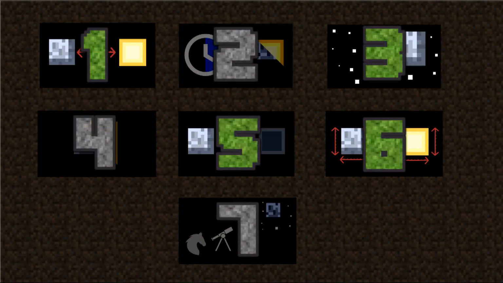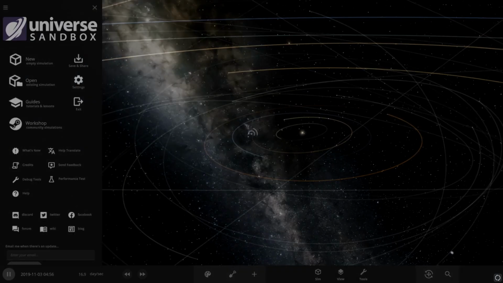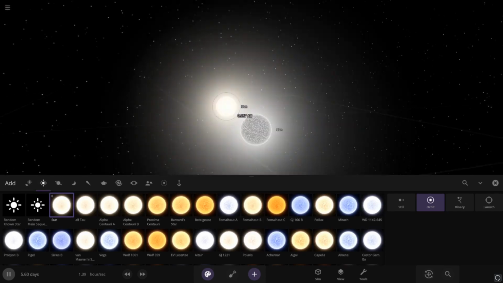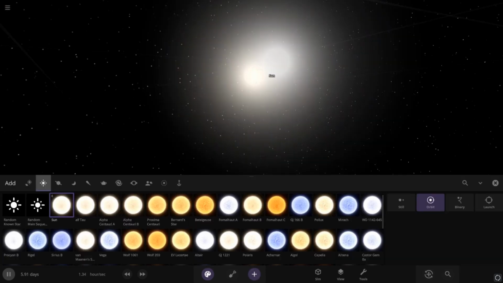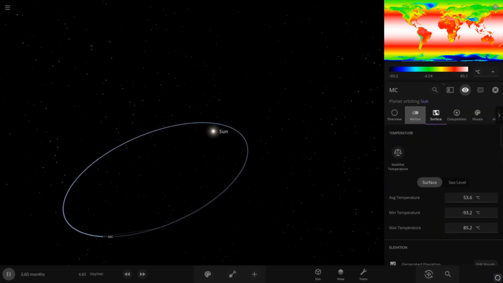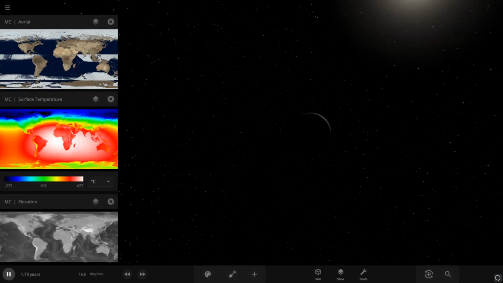In conclusion, we partially resolved observations 1 and 2, and the only ones left are 5 and 6. But first, I'm gonna use Universe Sandbox to recreate our model. We still need to decide how big the orbit is. Let's have a regular Sun for now. There is no way we can allow an orbit that would take just a few days to complete. The planet would be incinerated with this type of star.